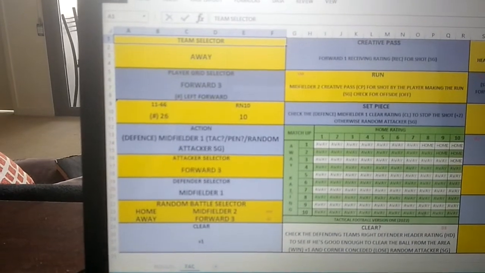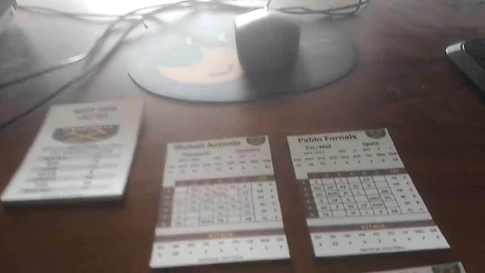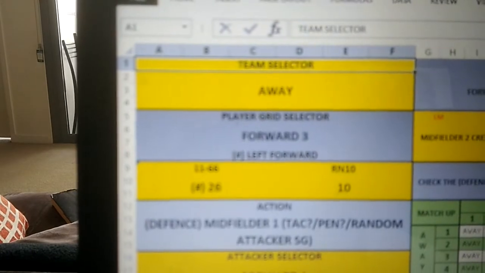Away, forward 3, left forward. So we don't have a forward 3 and we don't have a left forward. So because none of those two come up, then there's no one to check. So it's just 30 seconds gone by.